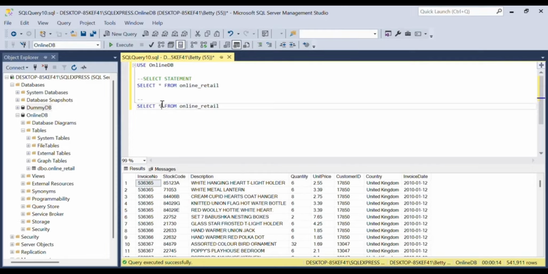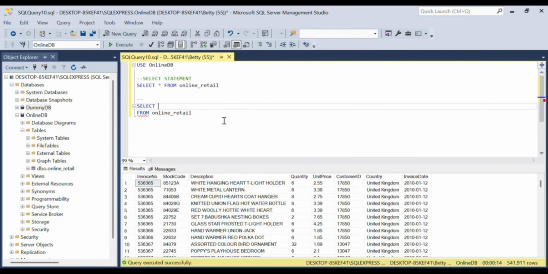I like to write select statements by putting the select on one line and the from on another line, but it's just preference. You can put everything on the same line. It's up to you. So I'm going to replace the asterisk with the column name. I want to see description.